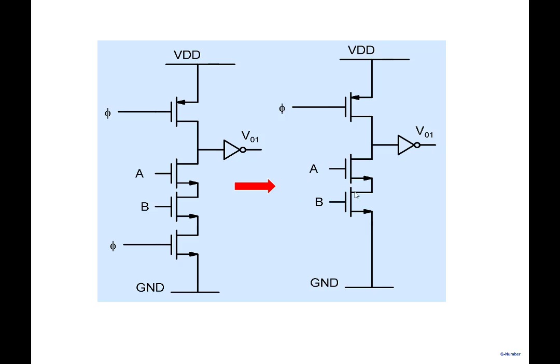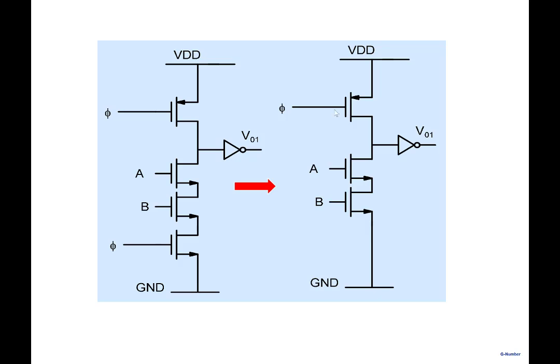But then you have to take care, because initially it may not be 0, it may be 1, and then it may be dropping to 0 and all that. So very often what happens is the A and B, they may be coming from previous gates, and the clock for that particular gate may be delayed with respect to, or the clock for this one may be delayed with respect to the clock of the previous gate here. So what they do is the different levels of gate, this may be level 1, and there may be another level 2 and level 3. So the clocks for different levels are slightly delayed to make sure that this never happens.